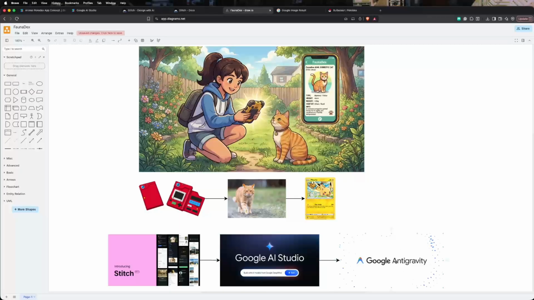And then we are going to move it to Antigravity, which is the IDE. They have both the IDE and also the vibe coding app that you use on your machine. But I'm going to use the IDE just to move from vibe coded app to an IDE where I can fine-tune and fine-grade the elements to move it to production. Okay, so let's get started.